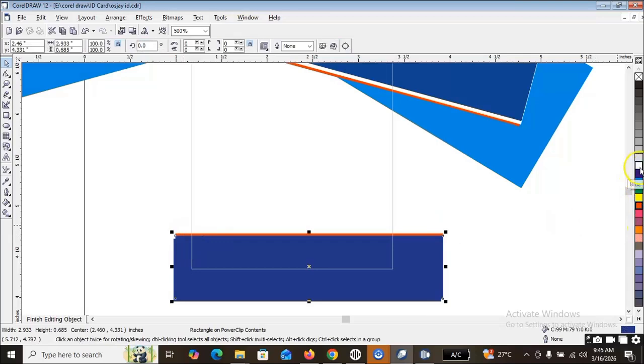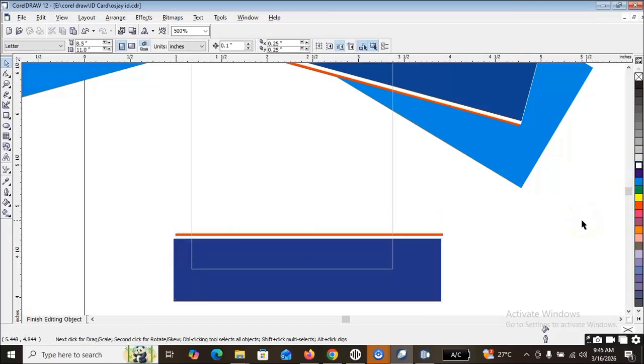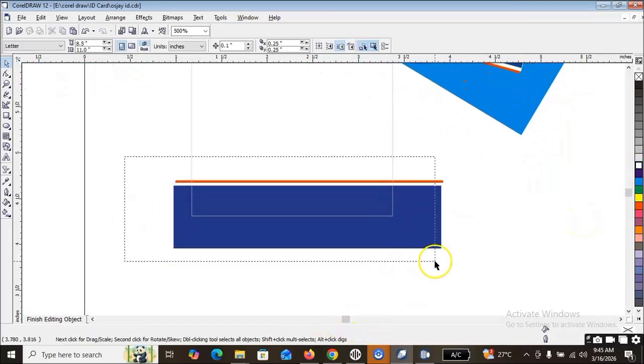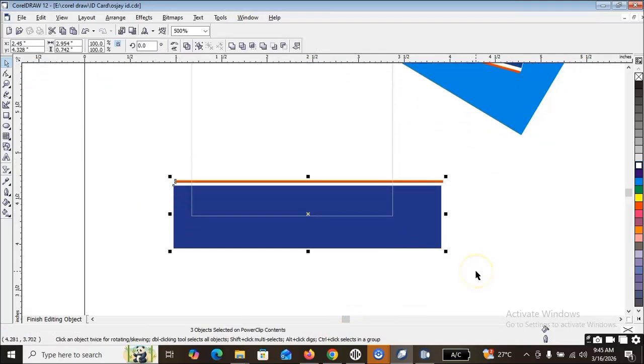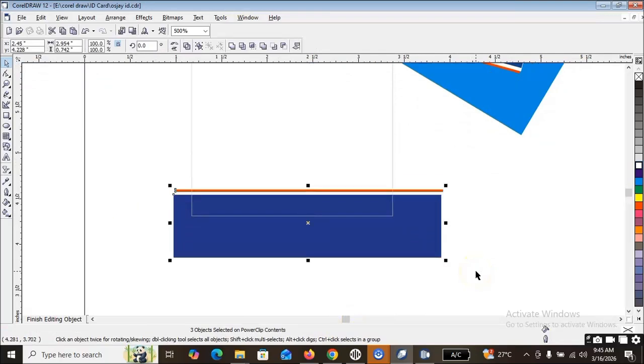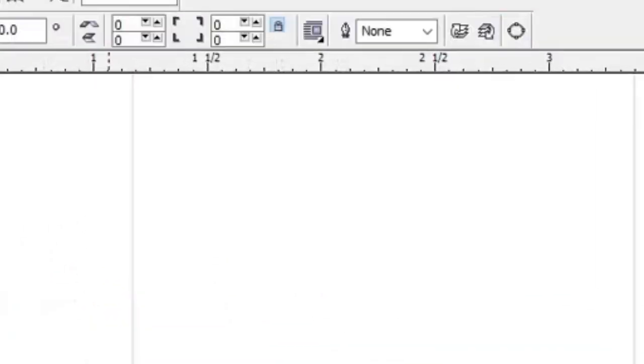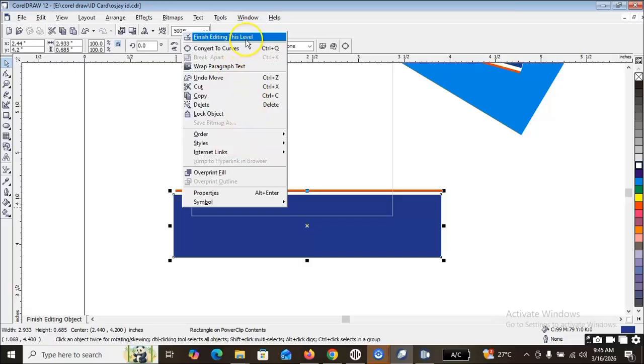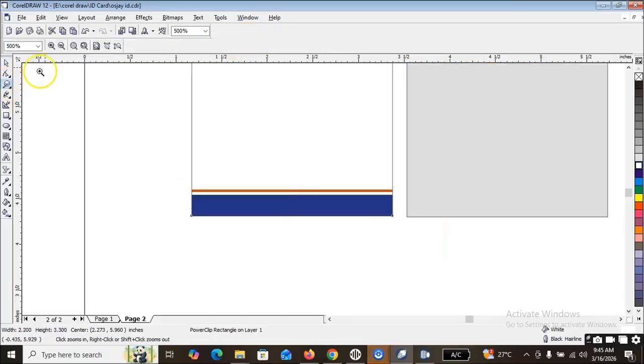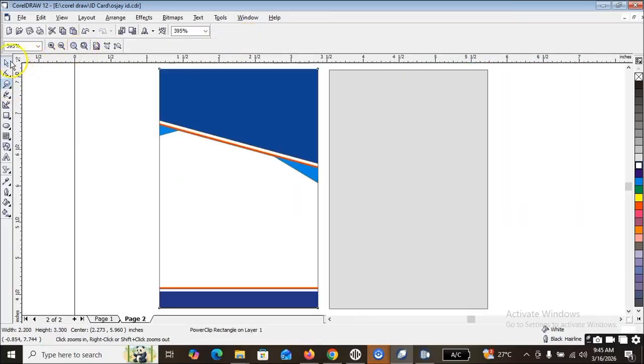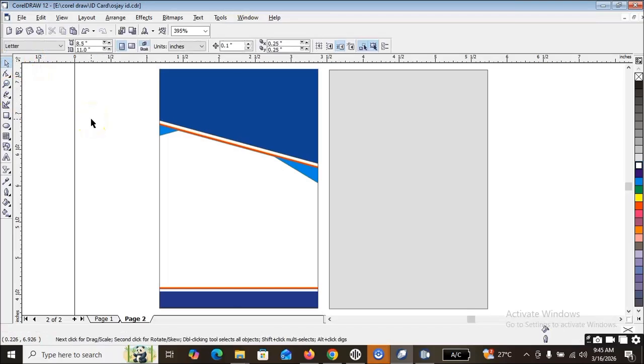We come here and finish editing the content. Alright, so this is what we have. This is the design that we have, as you can see.